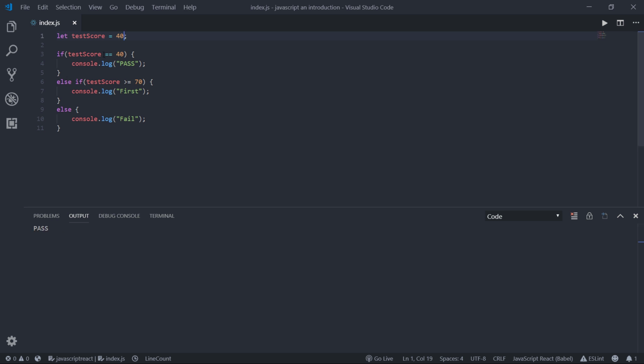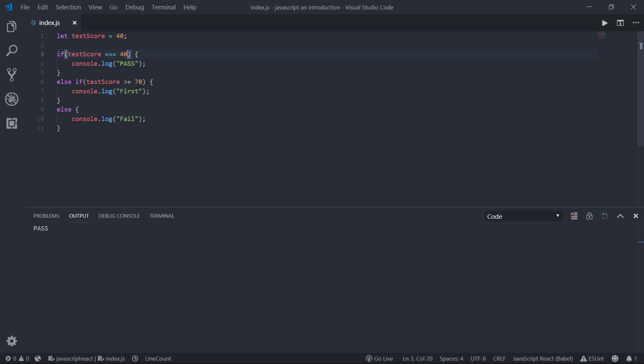We have to be careful when using these comparisons, because if we had this as a string that is 40, and we run it, we will see that we still get pass. Now why is this? It's because the two equal signs is only comparing the value, it doesn't compare the type. If we want to force it to compare the type, we need a third equal sign. So now if I run that, we should just say fail. But if I change this to 40, and then run it again, we should say pass. So a triple equals checks the type and the value, whereas double equals checks only the value, not the type. It's something to be cautious of.